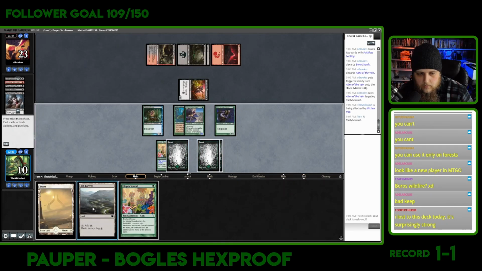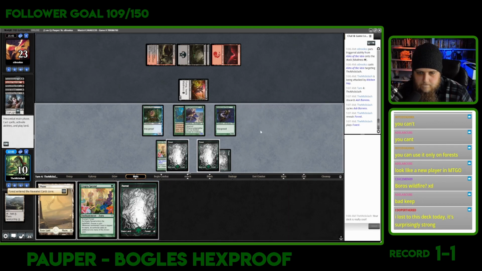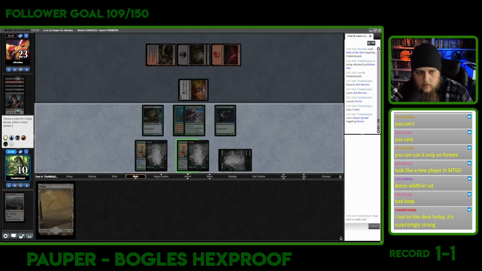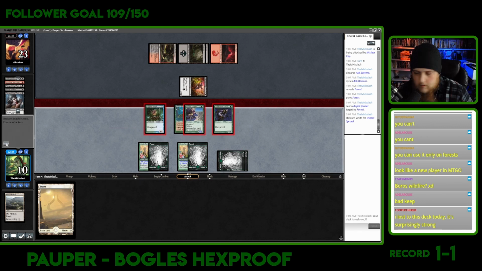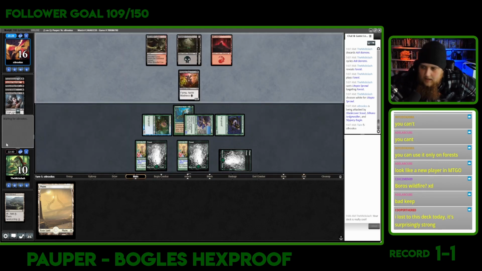Nope. Let's just cycle this just to thin our deck a little more. Our Ledgewalker is going to get bigger, though. This thing doesn't have haste, does it? Back with the team. Yeah, our opponent's deck seems really cool. I like it quite a bit.